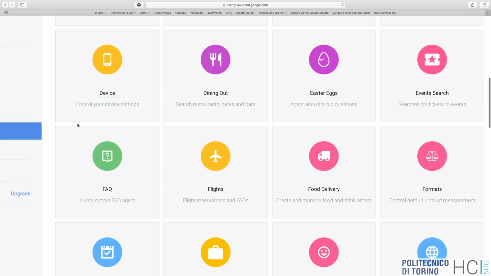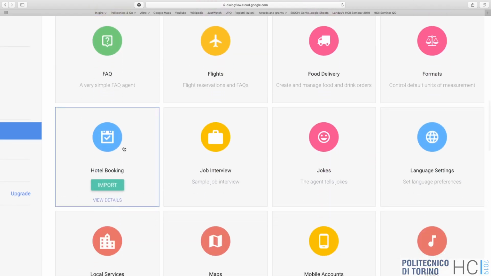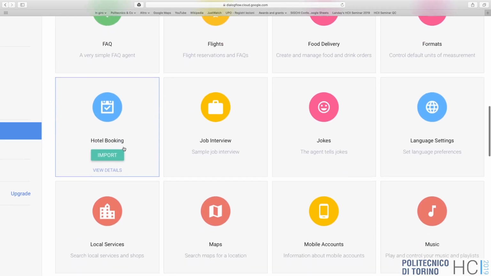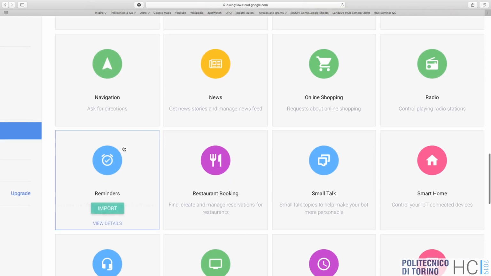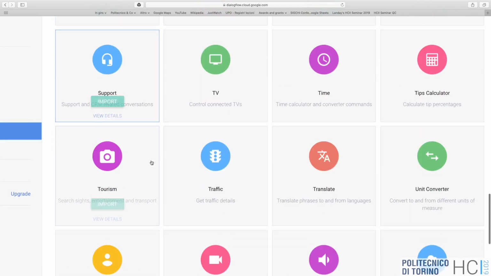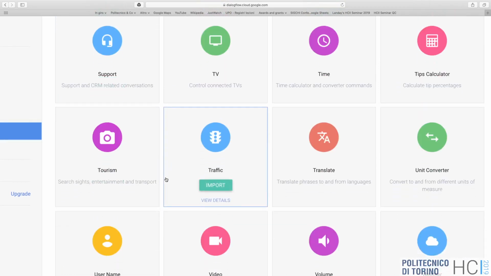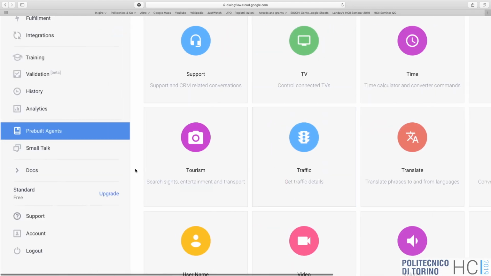as well. And here you have a lot of that. You have jokes, you have language settings, hotel booking, quite a lot of, let's say, standard ways to do things. Typically, they have the sentence provided by the user, not the actual response, because that depends on the logic of the underlying application that you are going to create.